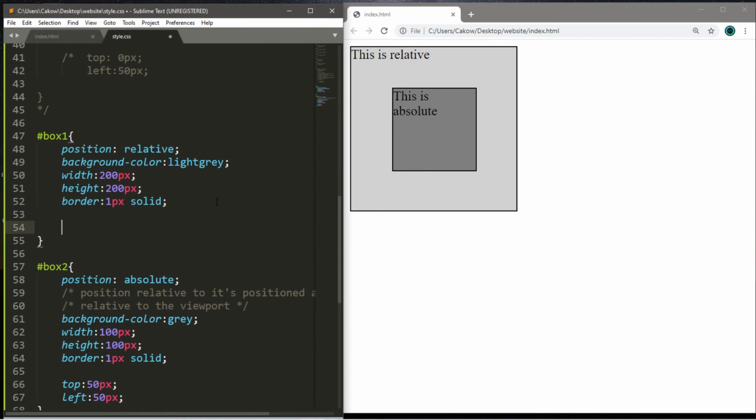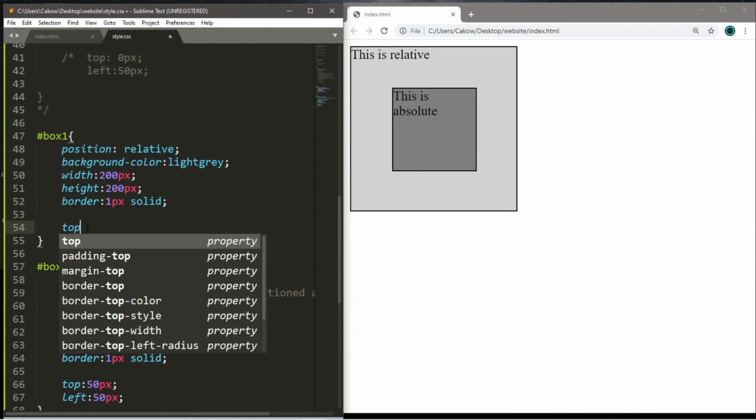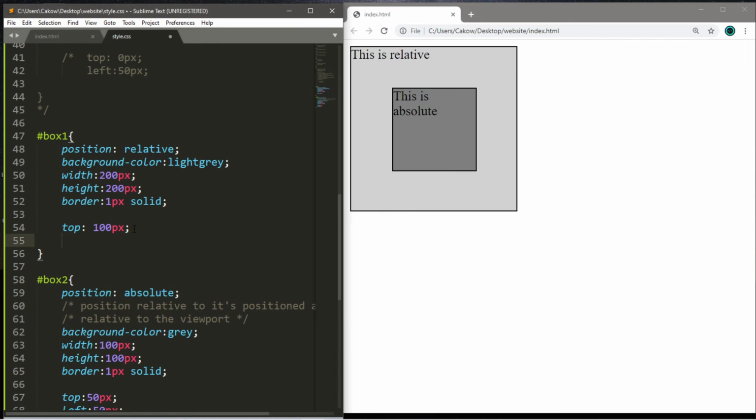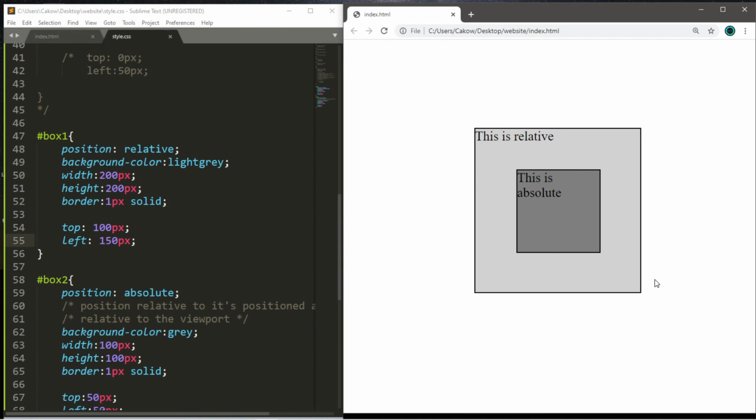So since this is positioned relatively, we can also use this top and left property, or bottom and right, depending on what you want to do. So from the top, let's say we want to move this down 100 pixels and maybe 150 pixels from the left. I'm just making up numbers. Okay, let's reload this. So now this box is positioned relatively.